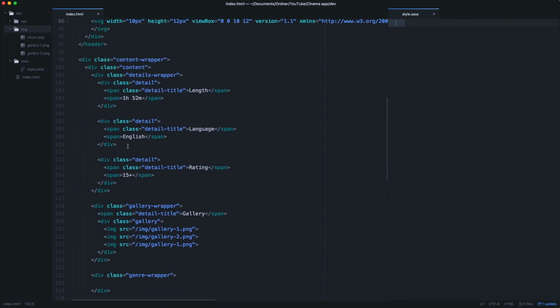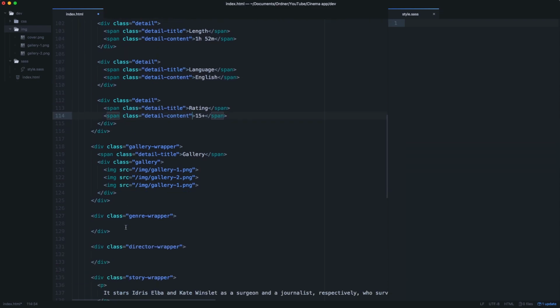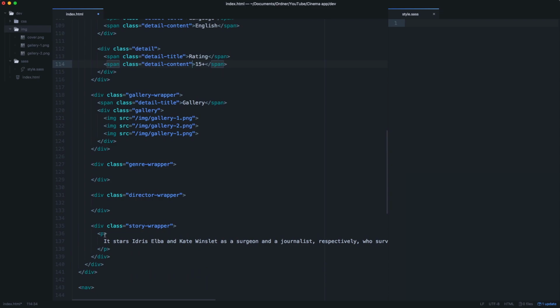That means we can give those a class as well actually, so let's call it detail content. That's bad, but well, go with that. Detail content, detail content, detail content. That's also detail content.